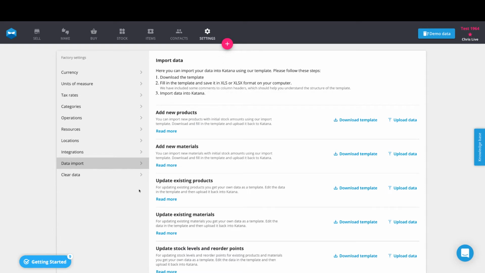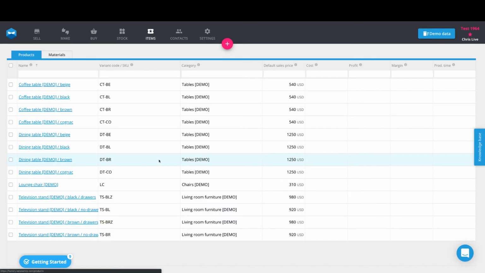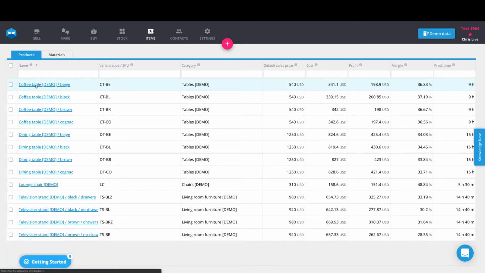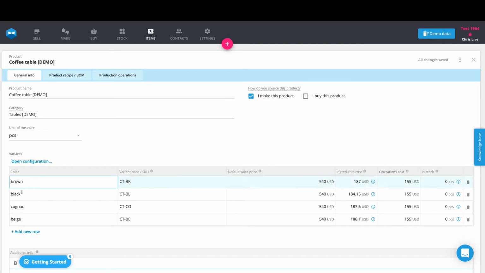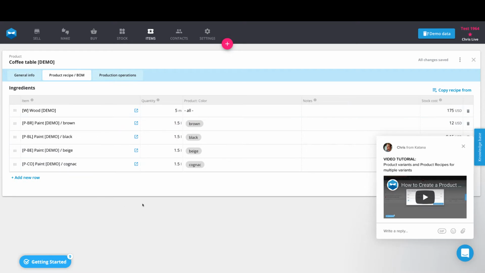So once you have products in and then materials in, then you need to bridge the gap between products and materials. And to bridge that gap means that you need to generate recipes. And so what you will do at this stage is generating your recipes on Katana will look a little bit like this. You'll have your product uploaded, and I'm going to use this coffee table as an example. And this coffee table comes in with 4 different variations. And then inside of its recipe are raw materials that bring the 2 together, and also the quantity that's related to those raw materials. We will go through the making a product feature a little later in the video, so that way it's kind of more manageable.